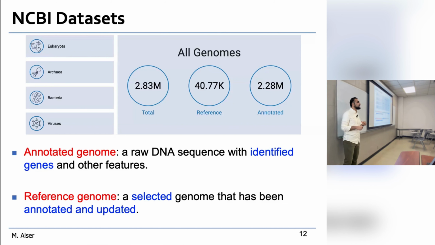Do you remember what we discussed about 2003, the consortium effort with Japan, UK, Europe, and the US, which cost $3 billion to build that genome? That's what we call the reference genome until now. That is still the reference genome that everyone is using. That's what we call the human reference genome.